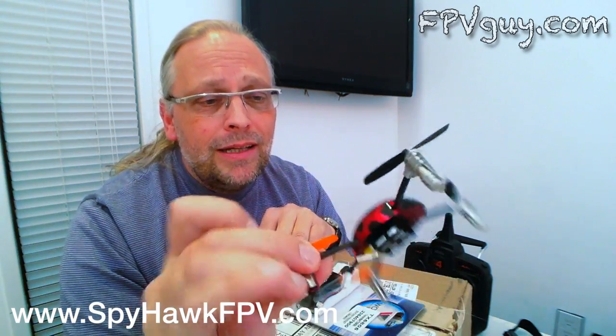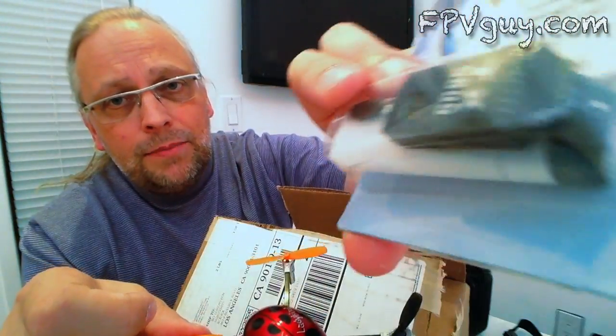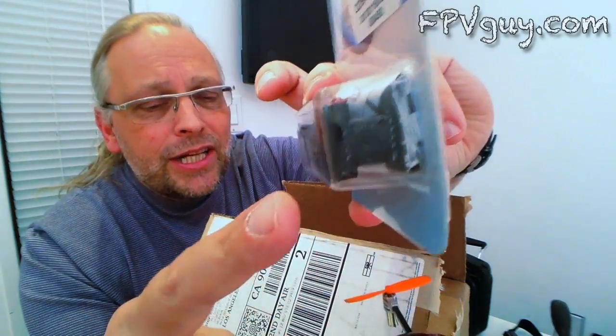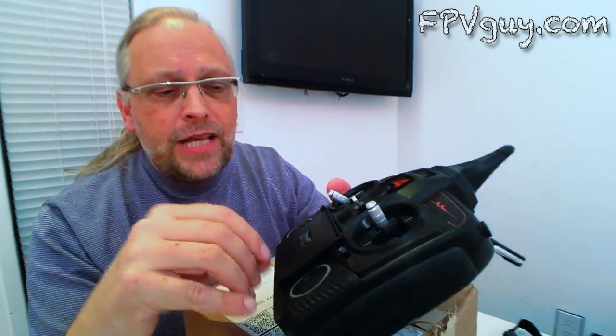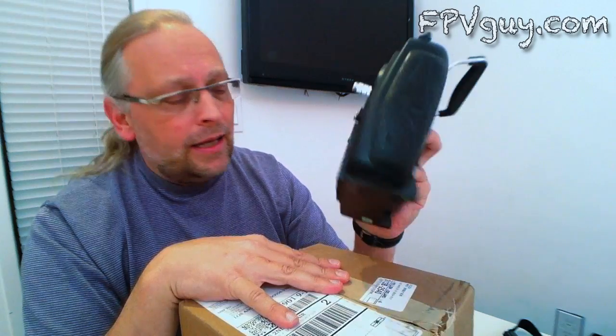Until now, as far as I'm concerned, the benchmark for micro quads has really been the Ladybird. The Ladybird has an option that gives you FPV — it's a little clip-on job, but it's great because you can change the lens and put a fisheye lens in it. They also have a modular radio system, the F4 and the F7. Flip up the window and there's your video — that is their system ready to go. I like it, it functions well. There are things I don't like, and today we're going to see Hubsan's entry into the micro FPV market.